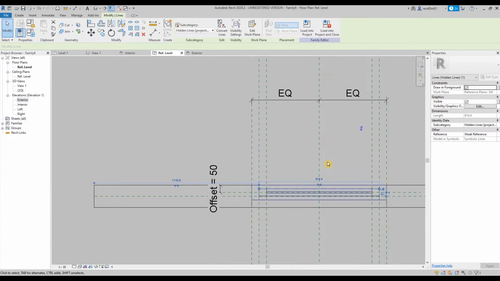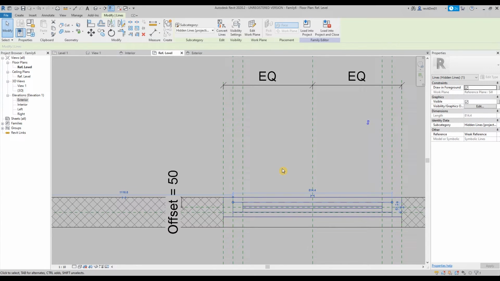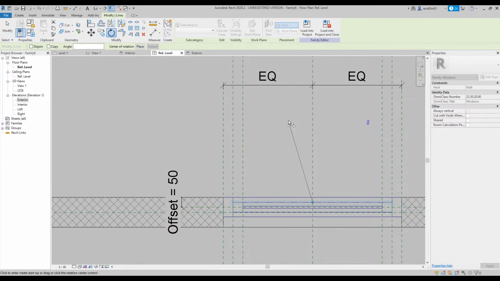So, we're gonna rotate this to 30 degrees probably. So, let's type in RO. Or here, click that. And then, press spacebar para mag-specify ng point. Select natin tong point na yan. Click. And then, to this point. Tapos, rotate to siguro 30.